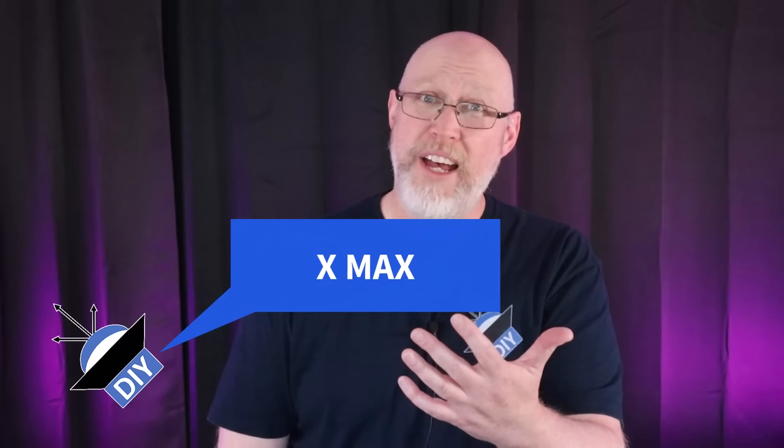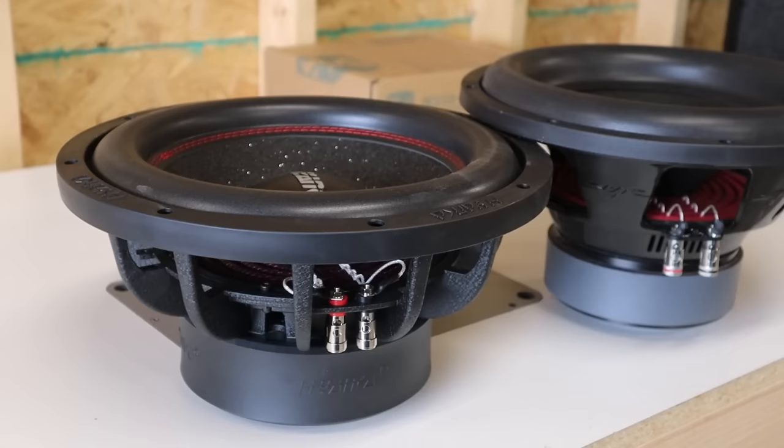Putting the SCAR and the Hayenka side by side, we do see that the SCAR has more mounting depth and the SCAR surround is both taller and wider. You might think that means the SCAR has more excursion. Well, the Xmax for the Hayenka is either 14 or 15 millimeters depending on the voice coil configuration, and the SCAR is 13.5. So no, the size of the surround is not an indicator of how much the subwoofer can move.